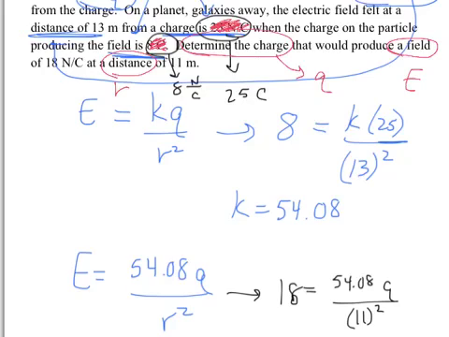Oh, okay. I thought 18 was wrong too. You thought what was wrong too? Since you switched the 25, I thought the 18 was wrong too. No, the 18 is right. It says a field, right? A field is represented by E of 18 newtons per coulomb. That's going in right here for 18 at the bottom.